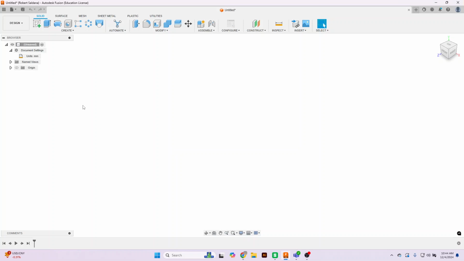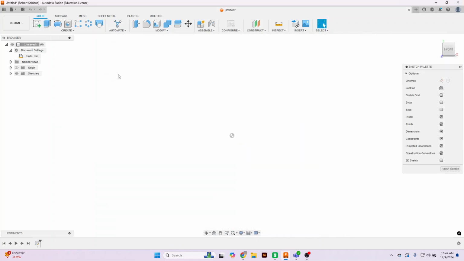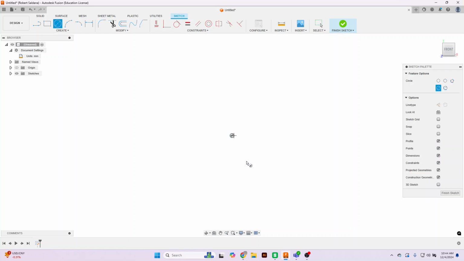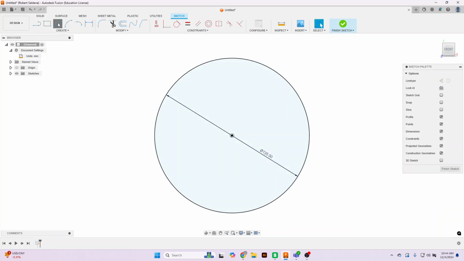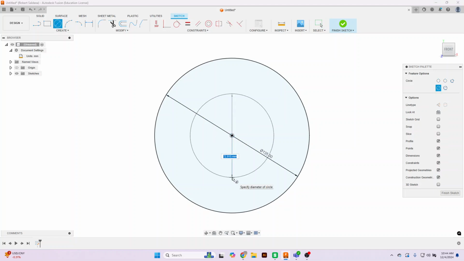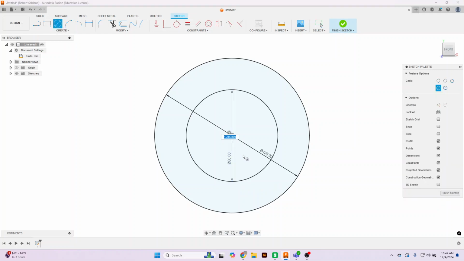This one's fairly simple. We're just going to create a sketch on XY plane, and we're going to do a bunch of circles. I'm going to start with the outside circle, 135. And 80. And 100.